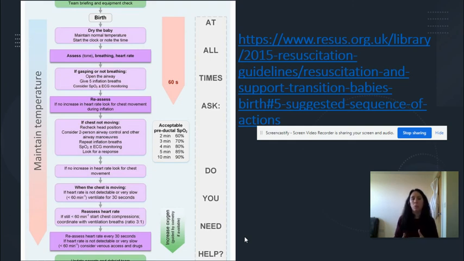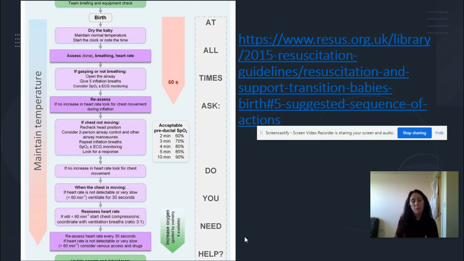Let's start doing our proper compressions. So let's check the heart rate. Is there any chest moving in terms of breathing? Is there any heart rate? If the heart rate is not detectable or it's very slow, we're going to first of all try the oxygen again. So everything we're relying on first of all is oxygen. Plug the oxygen in this time and let's ventilate. Just for 30 seconds. Just ventilation. Please God, this will work. Or whoever you want to pray to.